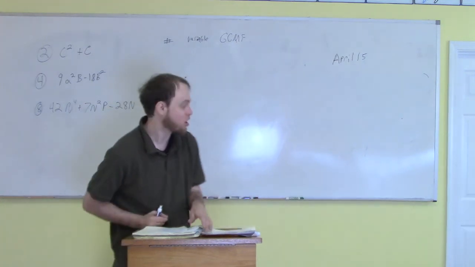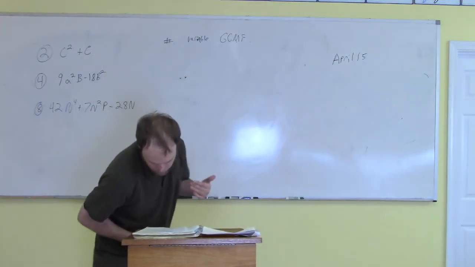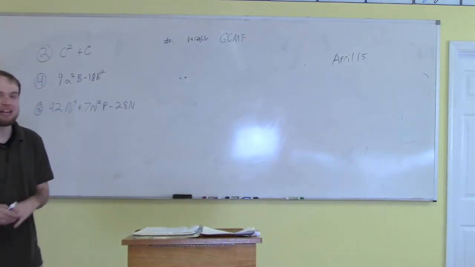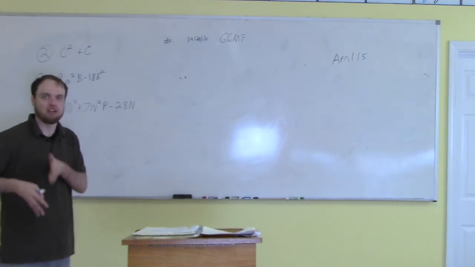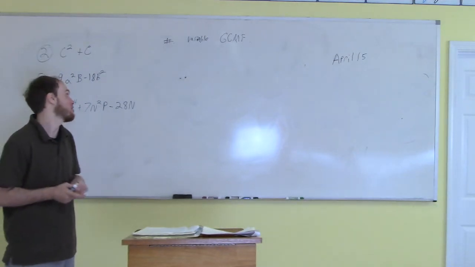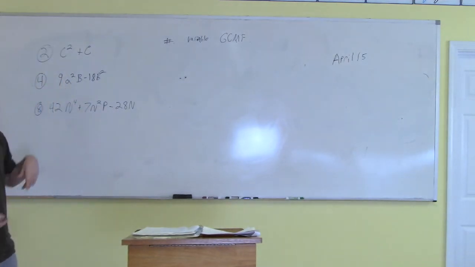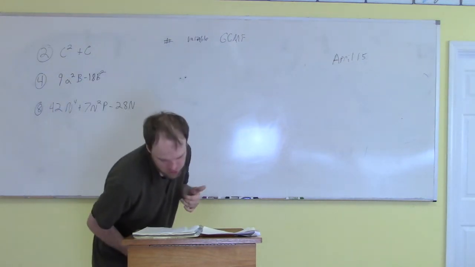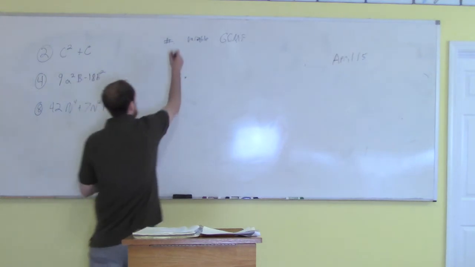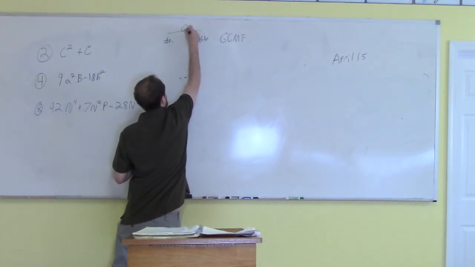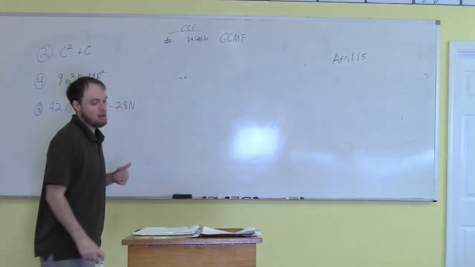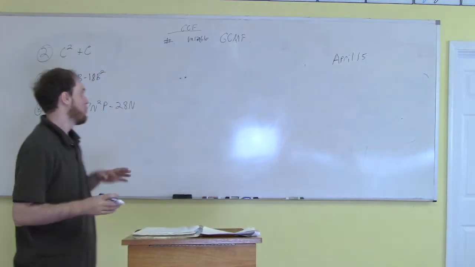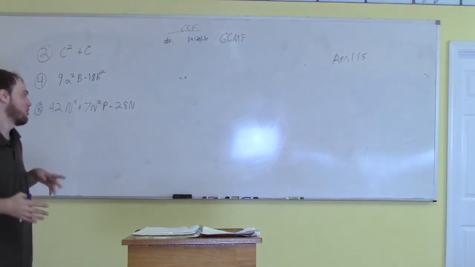So if you look on page 427, we'll do number 2 first. What they did was they kind of broke this down definitionally for you as you go through the process. So on number 2, they gave you c squared plus c, and then they're asking you for the GCF, which is the greatest common factor. It's what each of those terms have in common. And then they ask you for the greatest common monomial factor, so they kind of break it up step by step for us as we go.